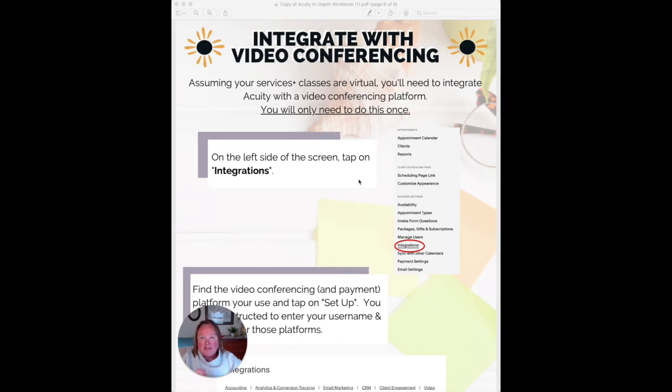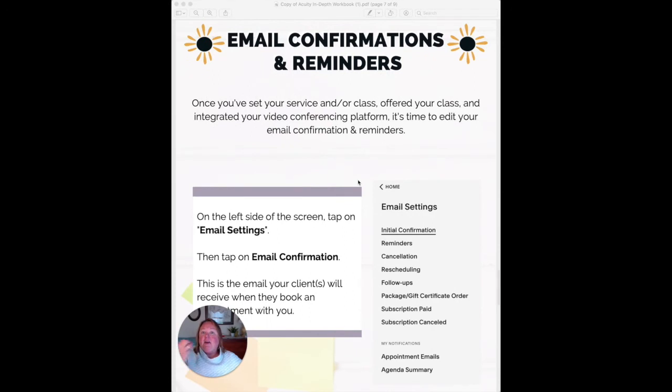So Acuity Scheduling has many integrations, but the one that we do immediately is your video and your payments. Because when you're offering that beginner Spanish class for $20, you will automatically get paid. Your student will automatically receive the Zoom link because you have set up your email confirmations and your email reminders. This means that Sally, who is going to take the beginning Spanish class, when they pay the $20, they will automatically get an email confirmation. 24 hours before, they will be reminded with the Zoom link. About an hour before, another reminder with the Zoom link.